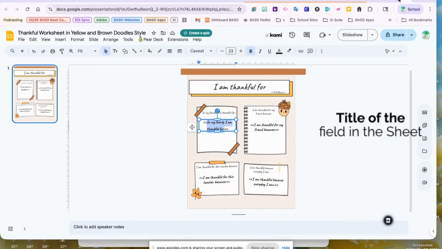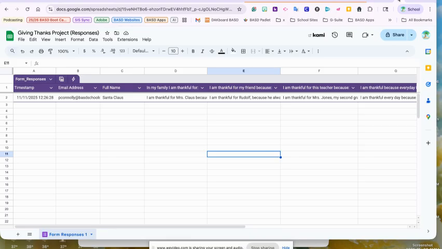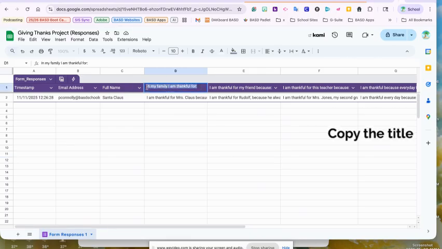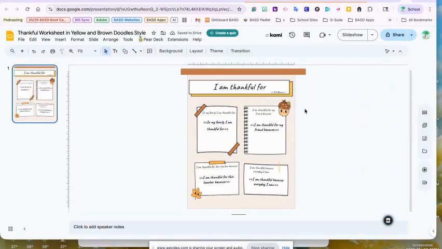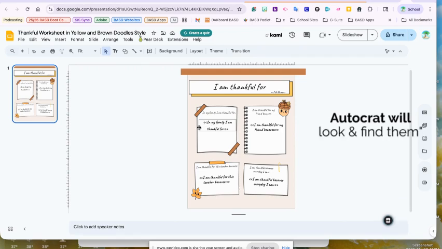Now I'm going to go back to the Google Sheets. So here's what I would do. I went up here, I would open the file, and I would copy, Control C, this question. I would go back to my file right here, and I would do this, caret, paste the question, and then an ending caret. So what's going to happen is when you run this Autocrat, it's going to look for this file. It's going to look for these carets, and it's going to say, oh, here's the question. I'm going to put the answer in there. All right, that's what it's going to do.